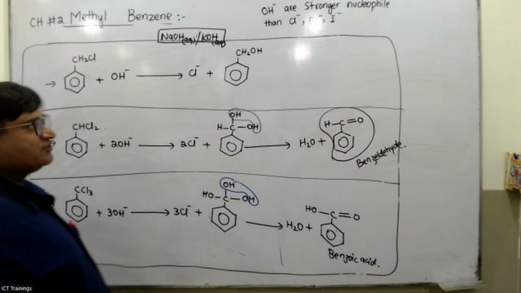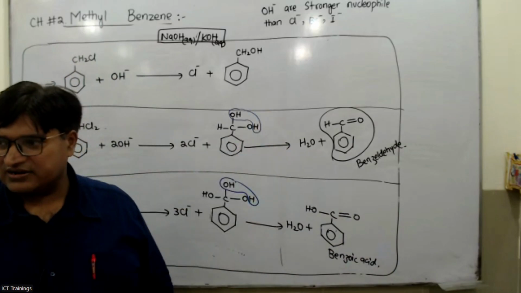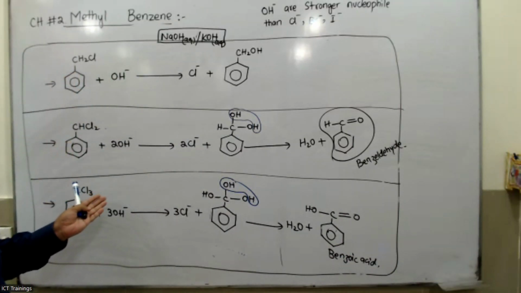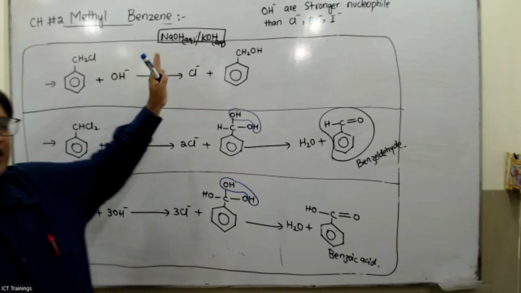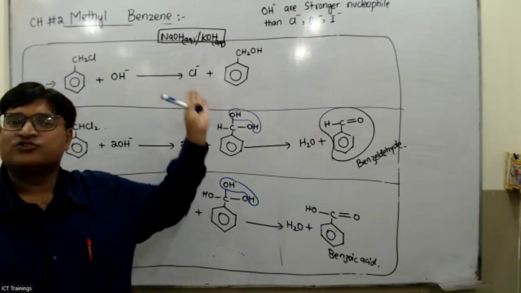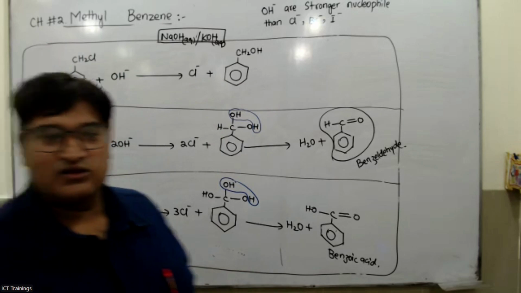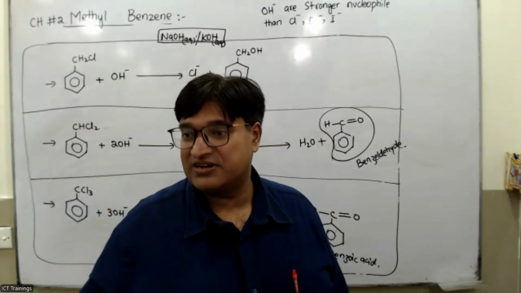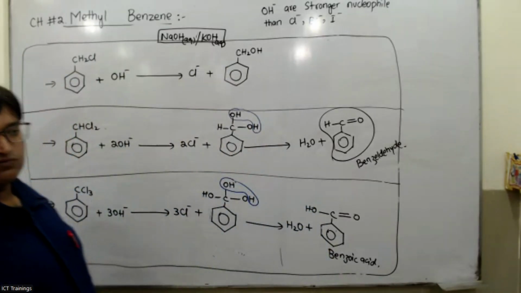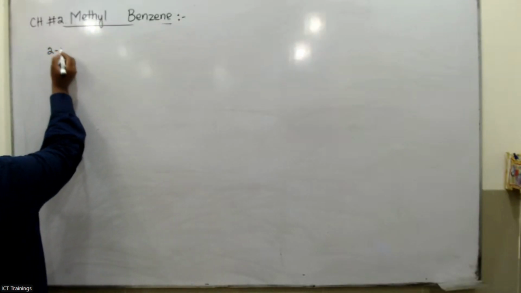Did you get it? So this is an extra thing. That is why I just made a circle around it. These three products are formed during free radical substitution. If you put sodium hydroxide or potassium hydroxide in it and heat it up, these are nucleophilic substitution reactions. You have done it in your A1s. Halogen alkanes always undergo nucleophilic substitution. So you have done it in A1s. Okay, guys, the second reaction we are going to start.